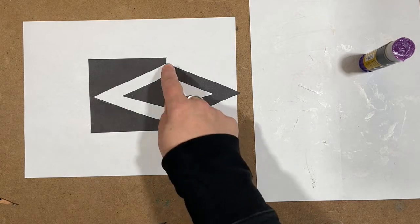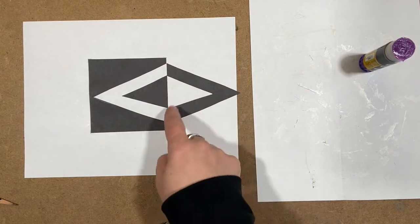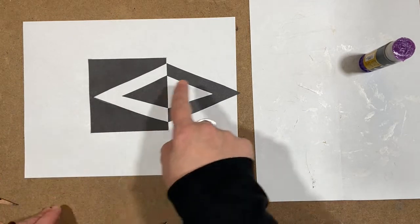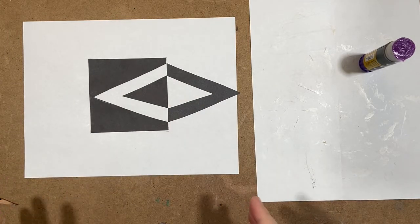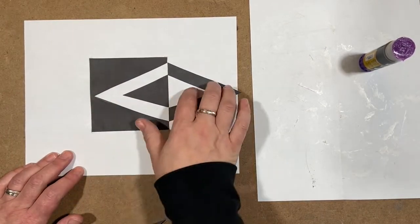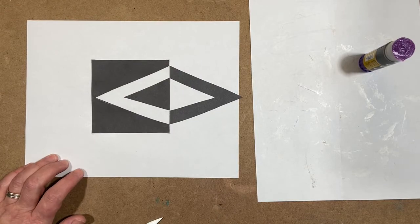So I made 2 triangles. I made this big one, then I made this other one. And already just doing this little tiny thing, it already looks really interesting. So what happens when we do something on all 4 sides is going to be pretty interesting.